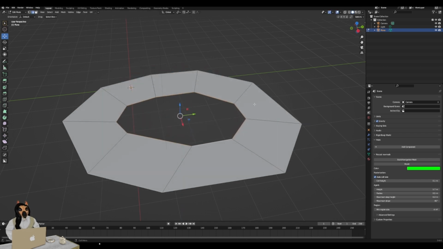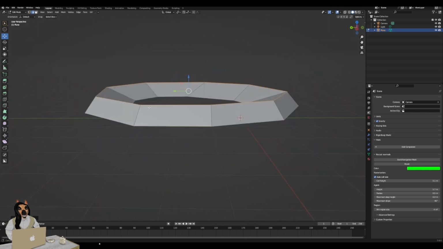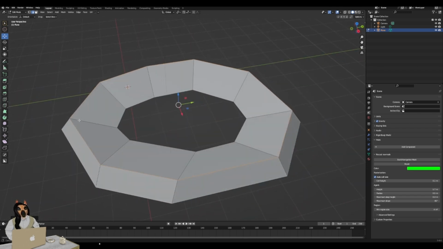But what if I wanted to put a point in the middle of this? Well, I'm going to go back to my loop cut. And you can see now, because we merged the two vertices here, this loop goes all the way around in a circle. Once again, click and hold down, and I'll put it where I want. So let's say here. Now my loop is in, and I'm going to switch back to my move tool, W on the keyboard, or selecting the move tool up here. And I can pull it up.